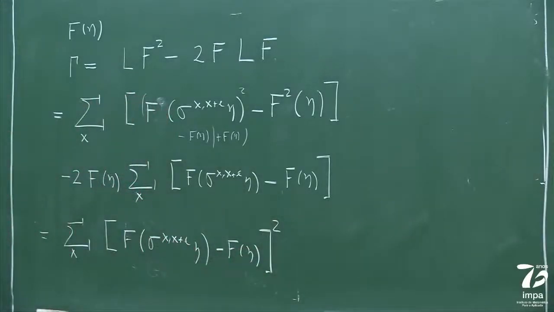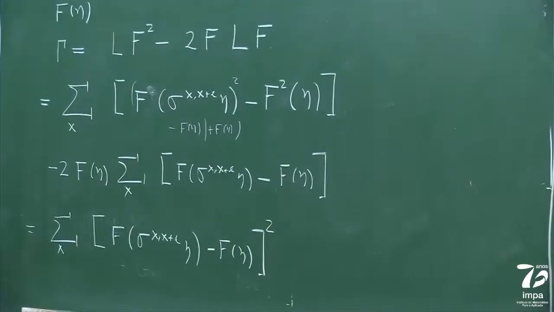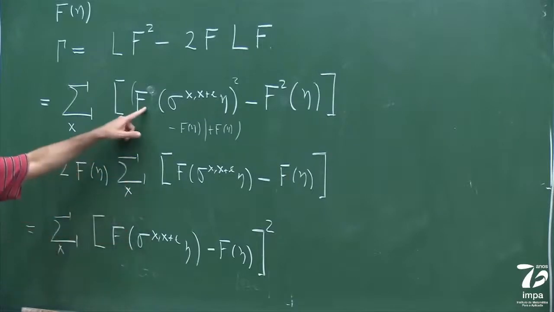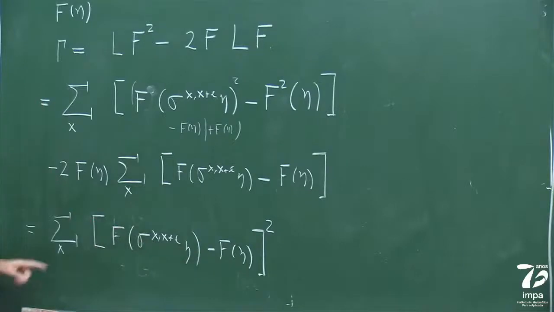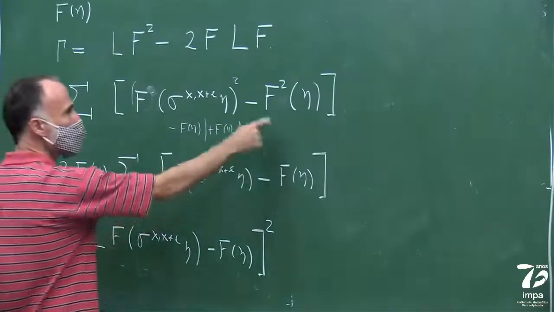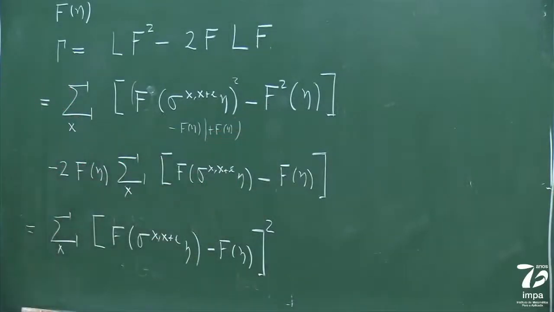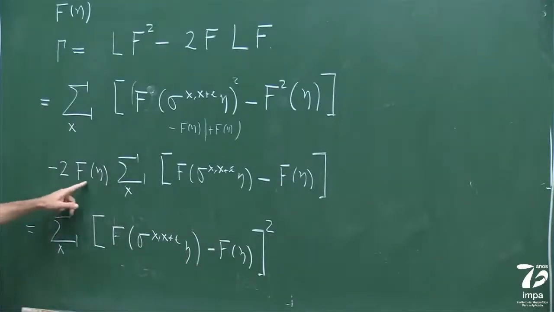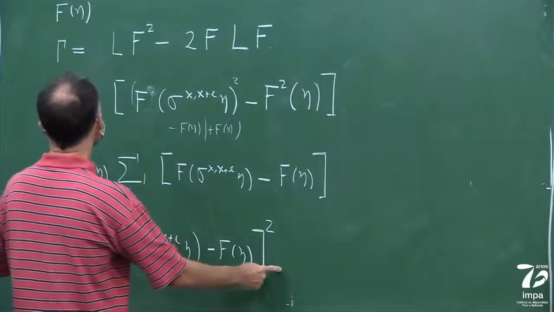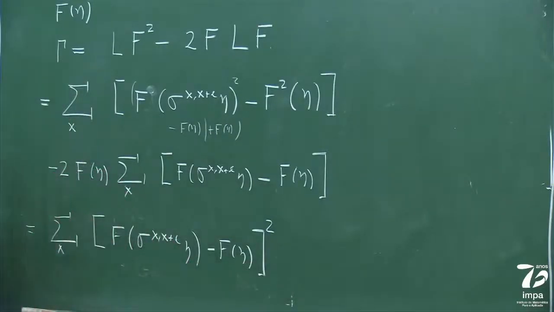So compute this square, so you get f squared, which is this term. Then you have plus f squared, but you have here plus 2 minus 1, so indeed you get plus 1. And then you have minus 2, the product, and this is minus 2 f sigma. So they are equal. Okay, so simple computation.